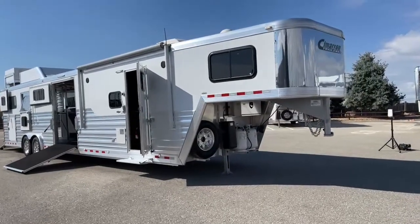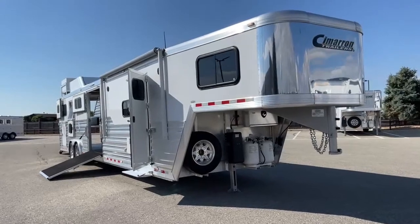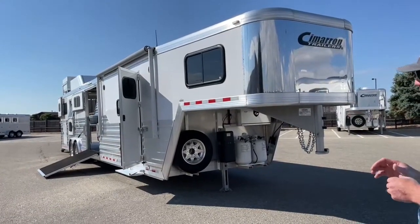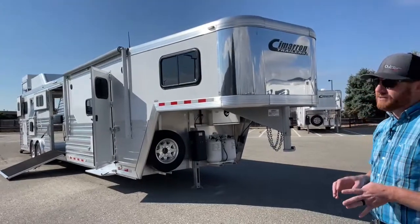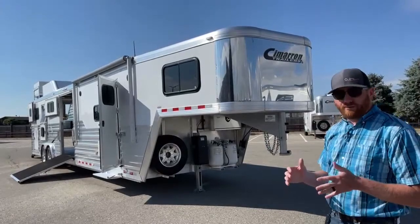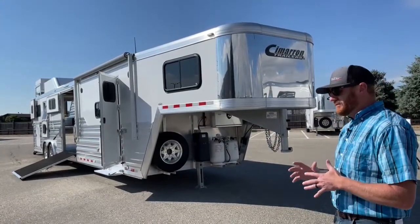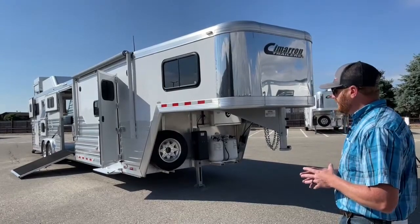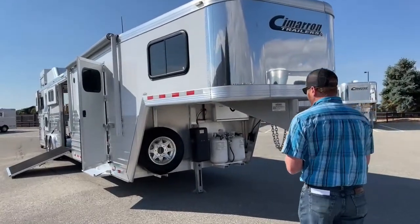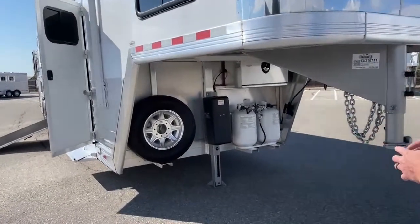This is a 2018 Cimarron — all aluminum construction topped off with Outlaw conversion hardwood cabinetry. This trailer empty weighs 13,400 pounds. It's 35 foot on the floor but still only 13,400 empty, so nothing real substantial. Underneath here, we've got a single leg electric over hydraulic jack. They're very responsive. We have a manual override so if we get in an emergency situation where we have to get it on or off the truck, we can do that with a hand pump.